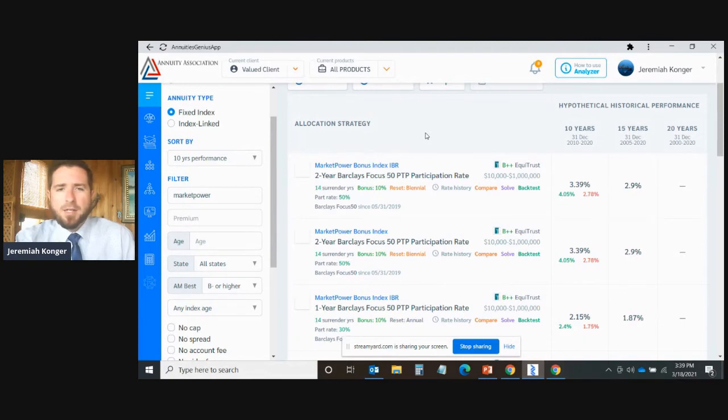So are there other indexed annuities structured for accumulation that could give you a higher economic benefit even without a bonus? And that's really the good question to ask. And it really comes down to working with a professional that can help you determine that, by comparing apples to apples and taking a look at the independent marketplace again to see which products are available that are going to ultimately help you meet your objectives. And here at Annuity Association, we follow the best interest suitability rule, which means that we're going to first understand your objectives and goals first, and then make the right recommendations that are going to help you meet your objectives and goals, and that ultimately are in your best interest.